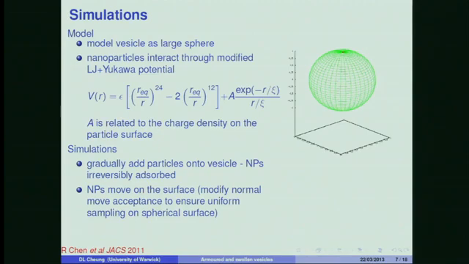Now, the simulations themselves are again real simple Monte Carlo simulation. We start off with an empty vesicle and gradually add on particles during the simulation. Essentially, it's a random sequential absorption. Now, we neglect particles coming off because experimentally there's a very strong Coulomb attraction onto the vesicle. So while the particles can absorb onto it, they can't come off, but they still move around the vesicle. So essentially they come on, move about, and diffuse throughout the simulation.